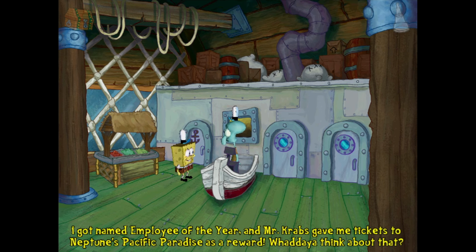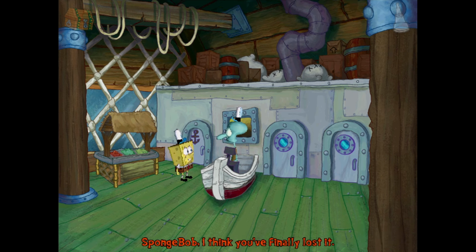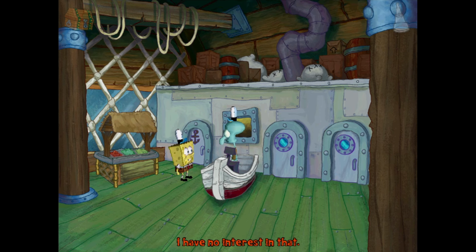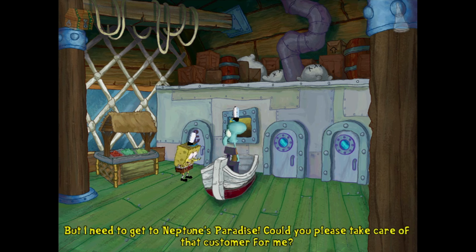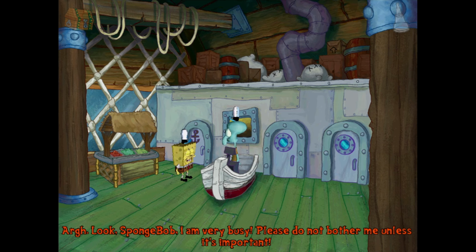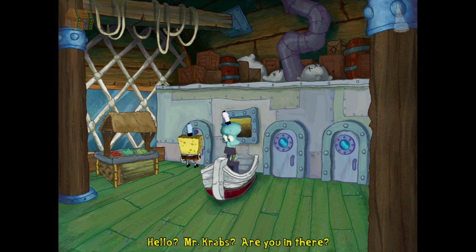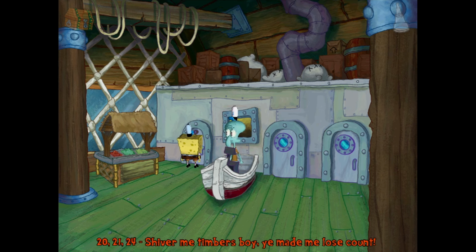I'm going to try to let much of the actual dialogue go uncommented over, since this is just talking about things you already know. This first section inside the Krusty Krab is essentially a tutorial to teach you how to play point-and-click games if you've never done that before, in terms of getting things, talking to people, and combining things in your inventory to get information.